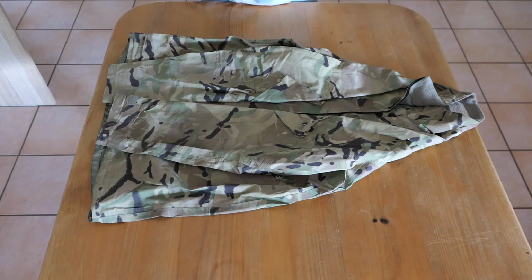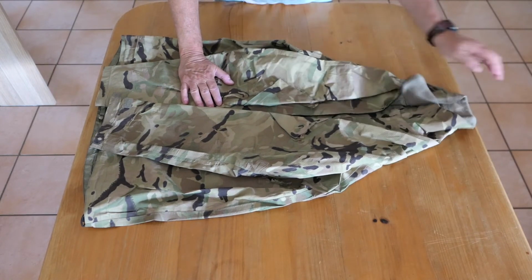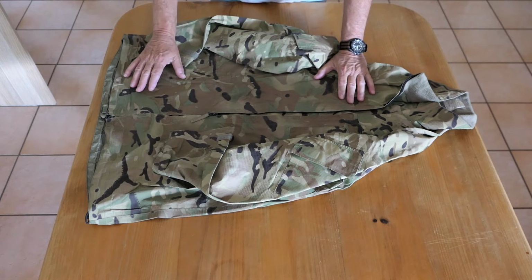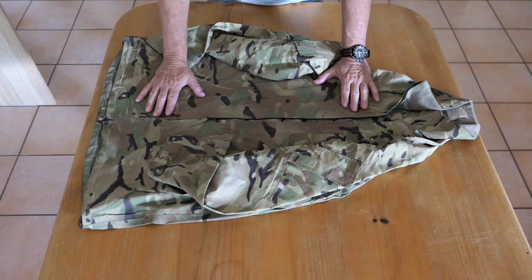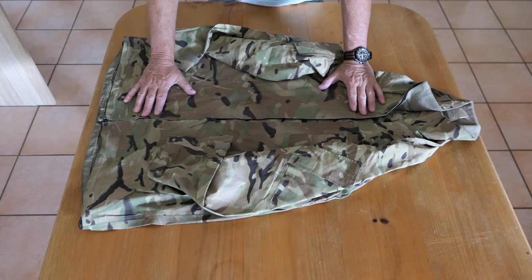This is a lightweight British Army waterproof jacket, and I bought this while I was on holiday in the UK at an army surplus store. It's the lightweight version, doesn't have a hood, two pockets on the sleeves and no other pockets. Now I bought this specifically for wearing to football training. Because it's breathable, here where I live it gets really cold at night, and if you're very active and you're wearing a waterproof jacket or a cheaper version of a waterproof jacket, it gets wetter on the inside than it is on the outside. So that's why I bought this.